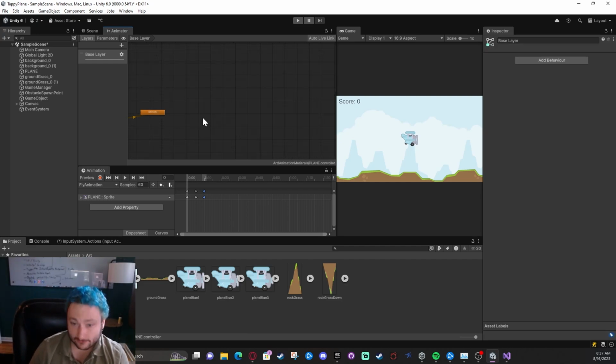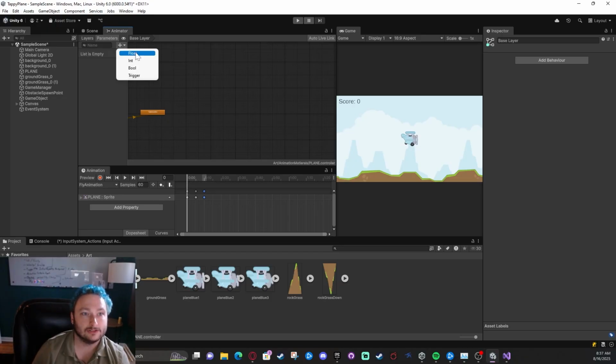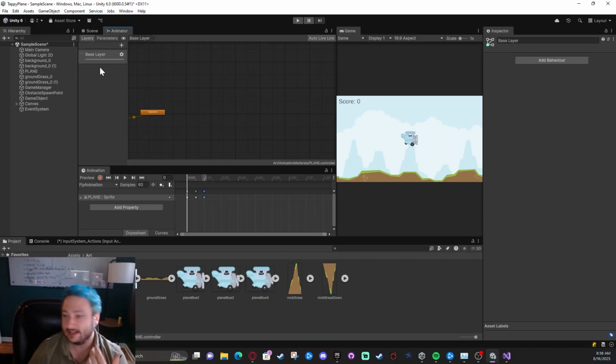The animator is powerful because you can set parameters. You can have floats, ints, bools, triggers, all these different things. You can have multiple layers. You can have different substates. This is where all your animations kind of web together, connect together, and then in your code, you get your functionality going. And then you have some kind of logic that talks to the animator and says, well, you should be playing this here and now and here and now.